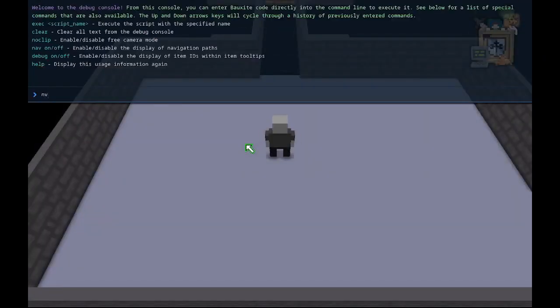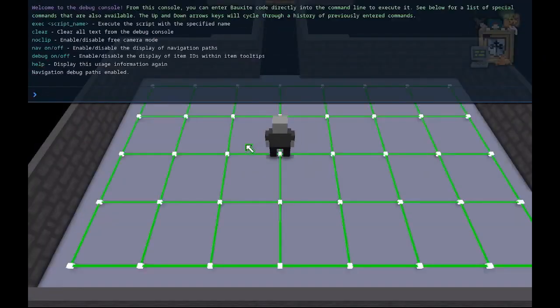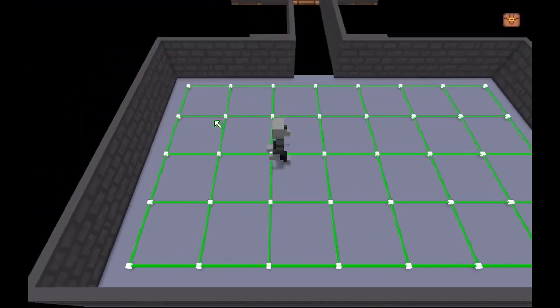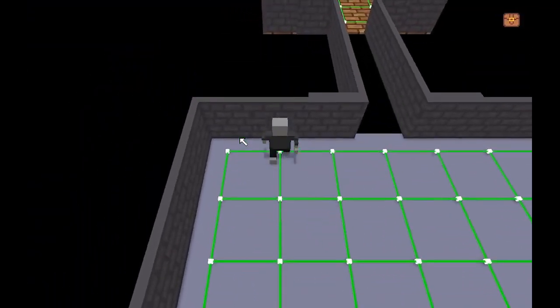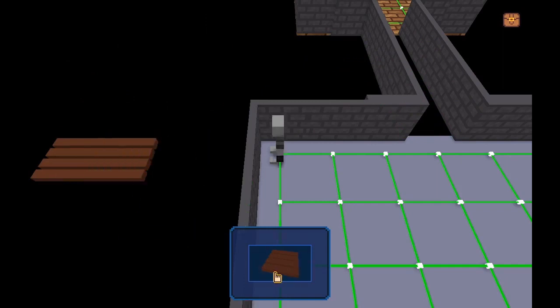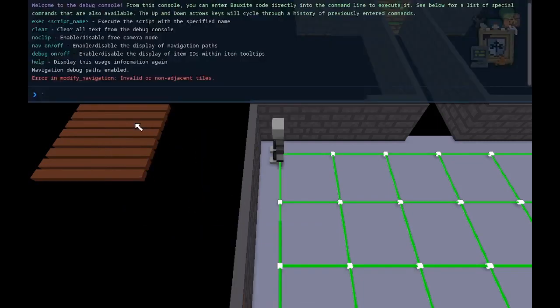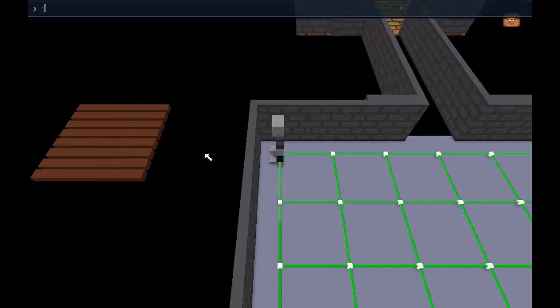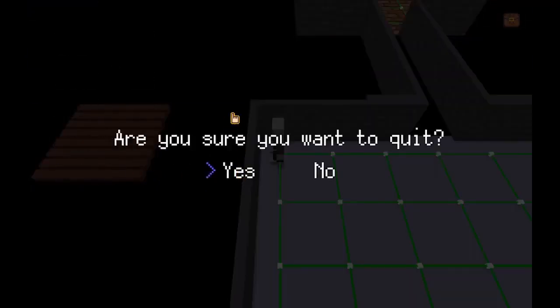Let's turn the nav on again. And walk over to this corner, press L. Now we can place this wherever there's not a tile. Okay, so these are not valid, but these are, but also anywhere. So we could click here. We could also place one here. We could place one here. We could place one here. And yeah, so there's a bit of an error there because of how I was placing them. But if we restarted the game, let's do it again.